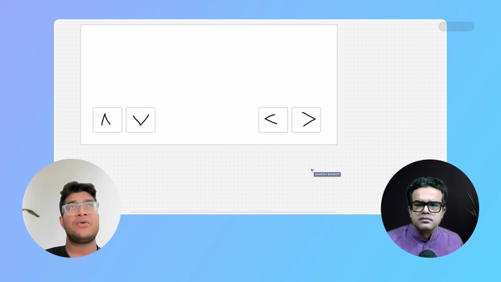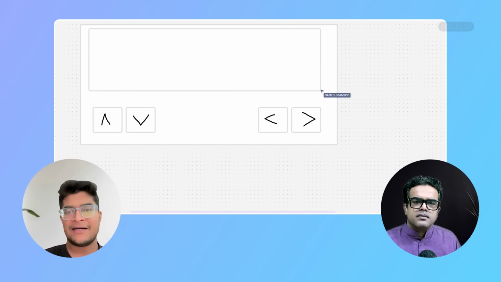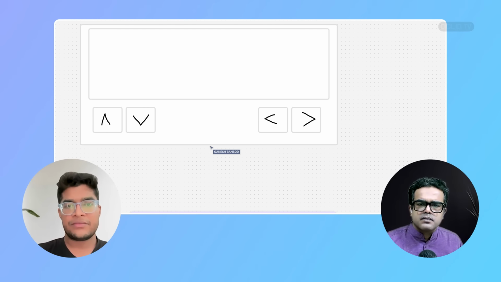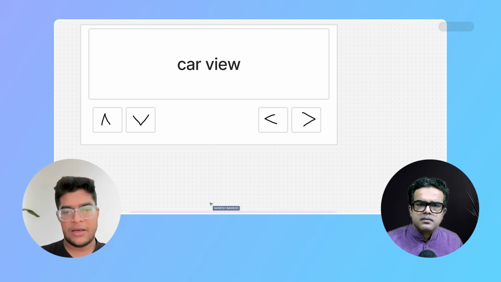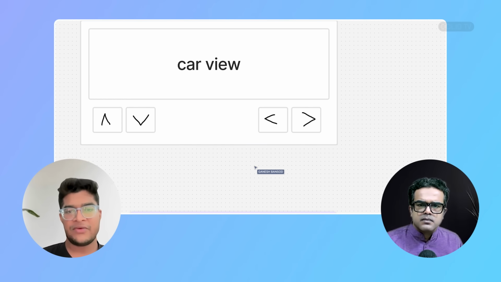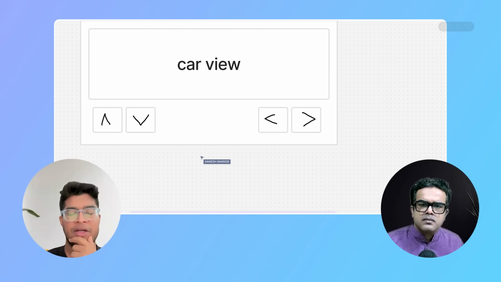Again, I would want to keep it more visual because of the target users, who are more kids, and for them the actual text might not be super intuitive. I'm also thinking if there could be a functionality, like a camera on the car which gives them a car view. Then this becomes a more immersive way for the user to interact with the car. Rather than looking at the car, the user can actually see where the car is moving and going, right? So the car view could also be super important.